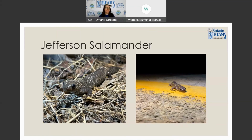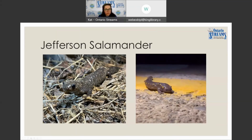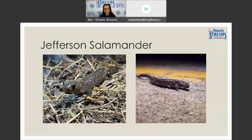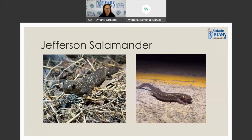The big issue that these Jefferson salamanders are facing is getting hit by cars while they're trying to find good habitat. They are seeing less good habitat, which means they have to travel farther to find a good place to lay their eggs. So as we can see in this, again, super cute video, we can see how tough it is for these little guys to travel. They have very short legs, they can't move very quickly, and if you can imagine driving a car at night, because they are nocturnal, meaning they are most active at night.